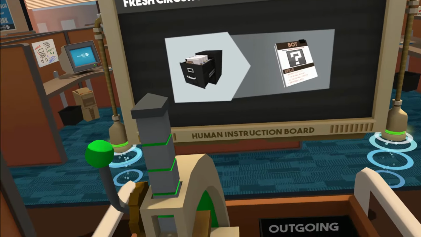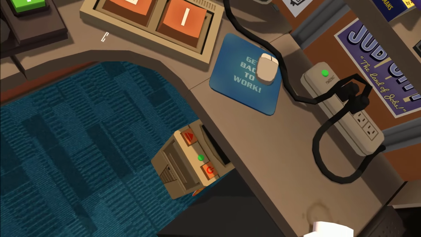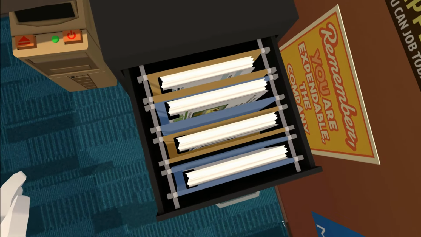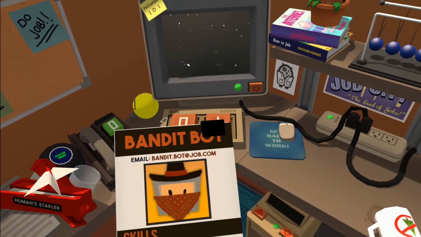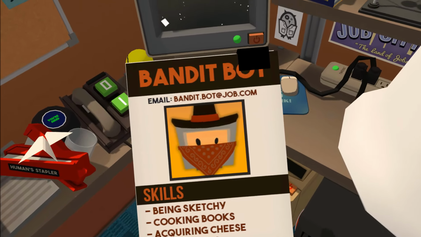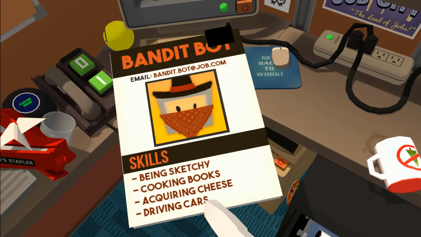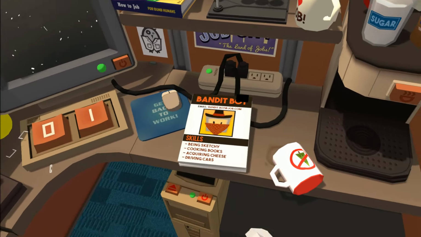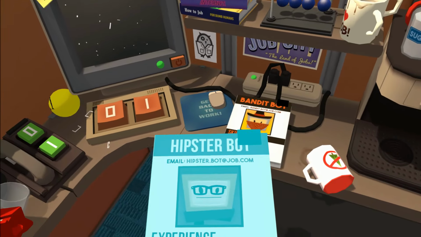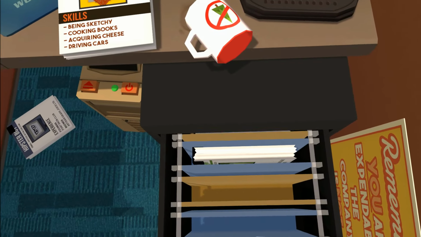So, I'm gonna hire some peeps. I remember this from watching. Make sure you pick the best bots for the job. Oh, how many is there? Four? Right, so. Bandit bot. Email banditbot@job.com. Being sketchy, cooking books, acquiring cheese, and driving cars. Let's have a look at our next option. It's a no already.